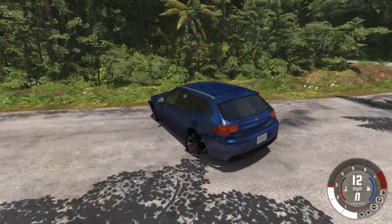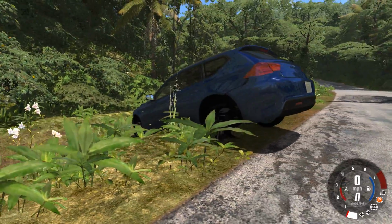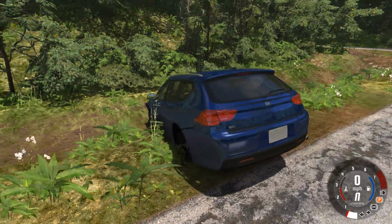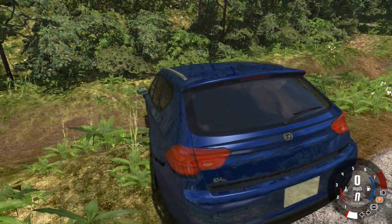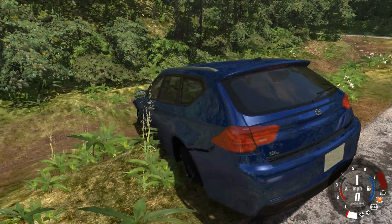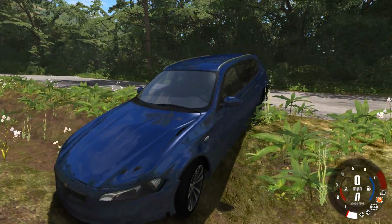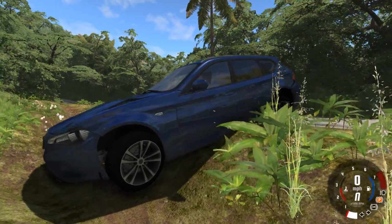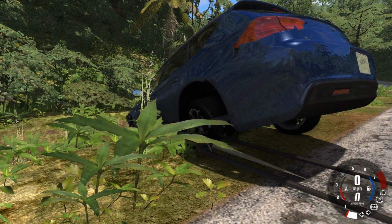That's actually immobilized the car basically, and we have almost no damage to the vehicle itself in terms of visualness. It's just the wheel and the suspension that got ruined. The vehicle itself, we just have a little bit of jiggle on the rear bumper. It looks like it fell off just a bit. Oh! Tire just exploded. Oh, we do have a little bit of damage up here too, but overall, like, the damage to the car is minimal. Damage to the tires and suspension, severe.